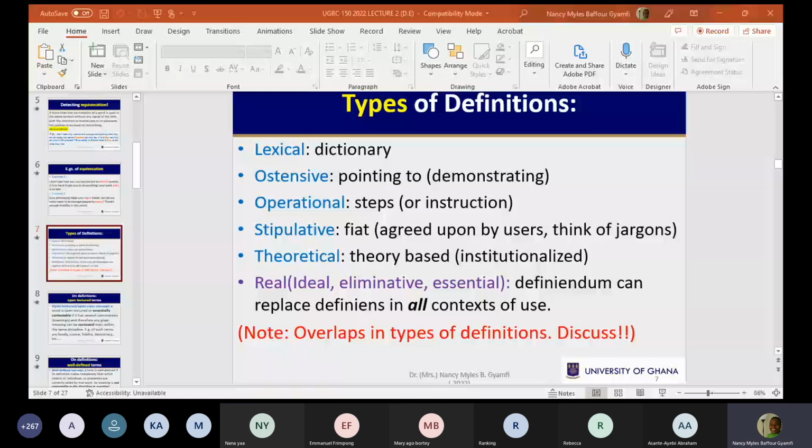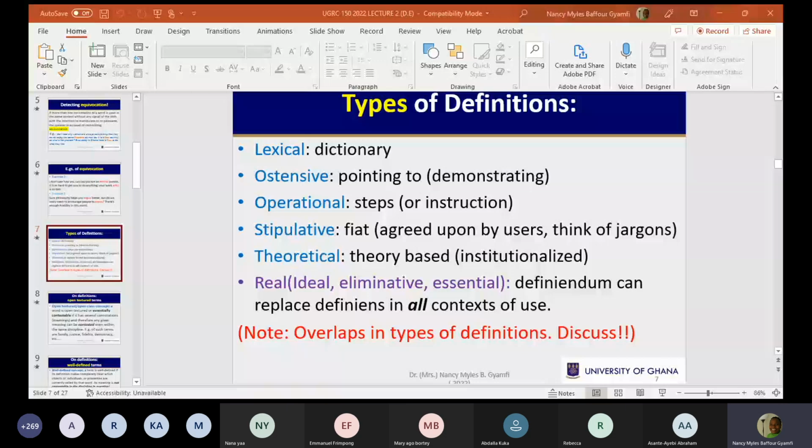I could go on and on. I'm just showing you that stipulative definitions are not the general use of the word, what you would find in the lexicon. Okay? If these help you, then we can now come to the theoretical definition, the one that is based on theory, academic, institutionalized discipline. You should have a whole knowledge of that academic discipline to be able to understand that kind of definition if it's a theoretical one.